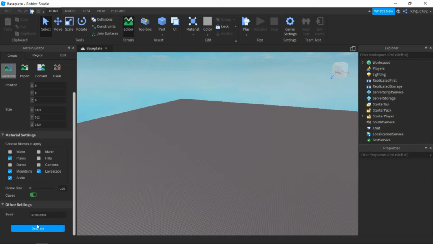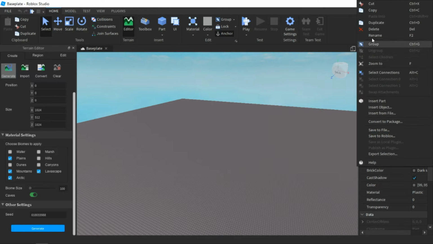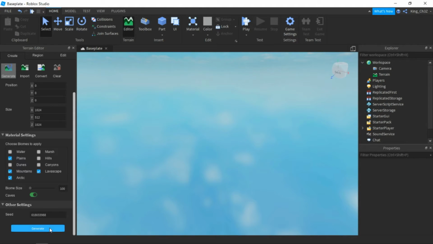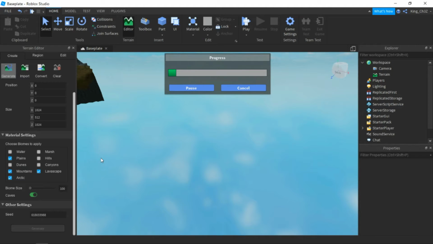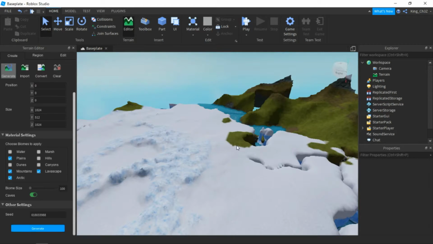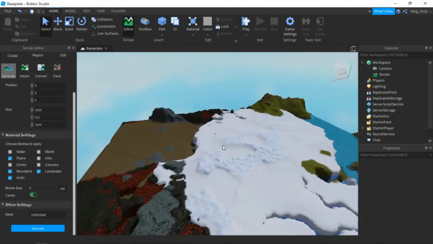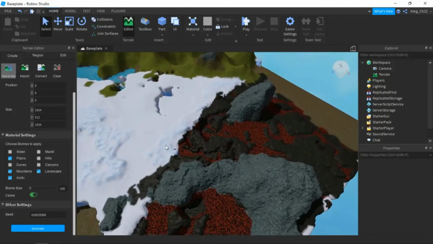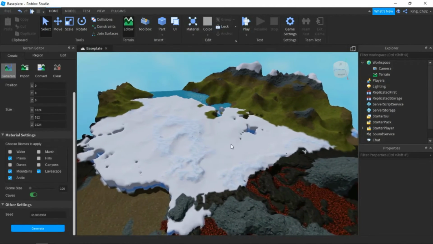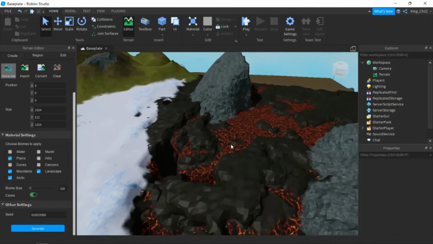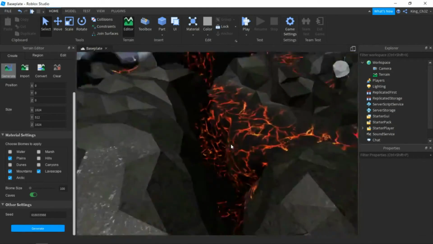Now we'll also delete the base plate and generate it. So now we're generating some terrain for ourselves to use. It's mostly ice, as we can see, but we have some dirt here, lava here, ice here, hills there. This is a cool little map. It actually looks really cool. I'm actually kind of liking this.